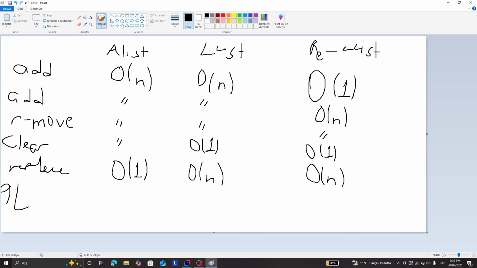The getEntry method: we have O(1), we have O(n), and we have O(n) also. And I want to clear all the page because it's not filled in our page.